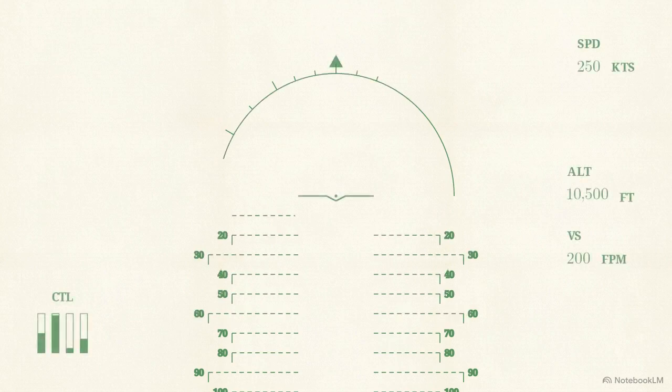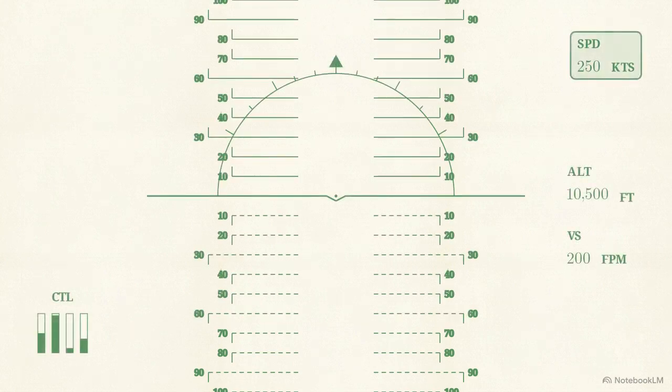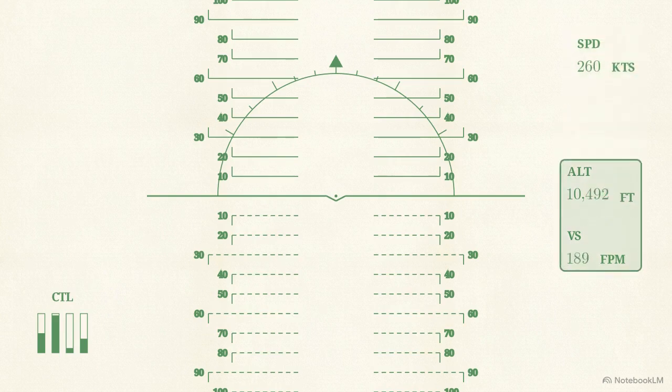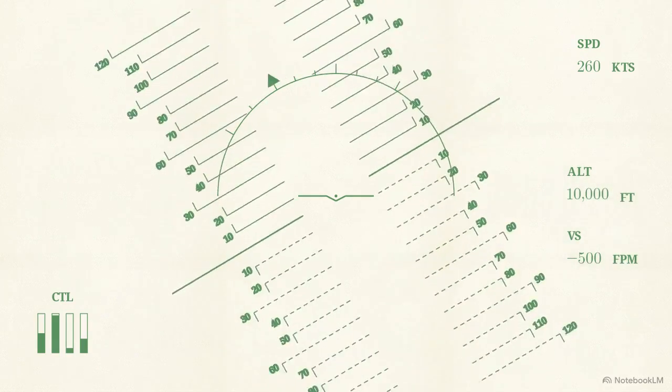The heads-up display translates aircraft physics into readable data. Monitor the top right corner to track your forward speed in knots. The right side shows your altitude and vertical speed. If vertical speed becomes negative, you are losing altitude.